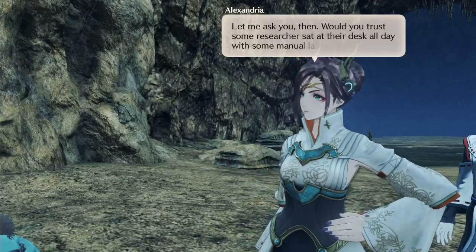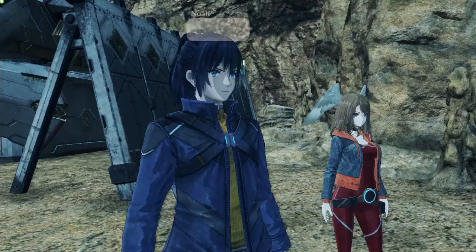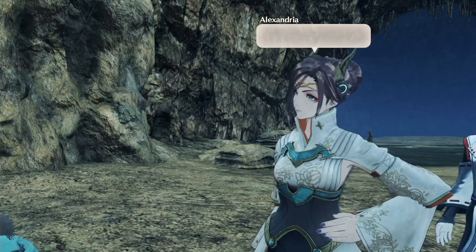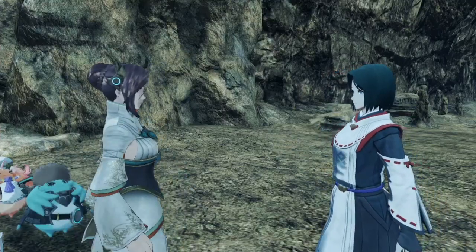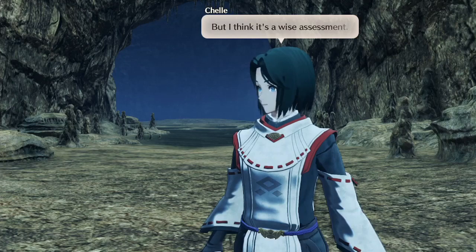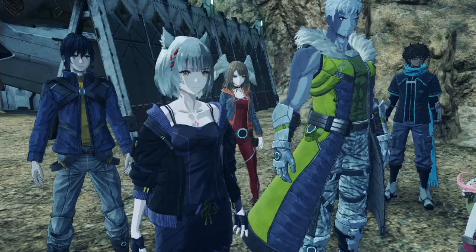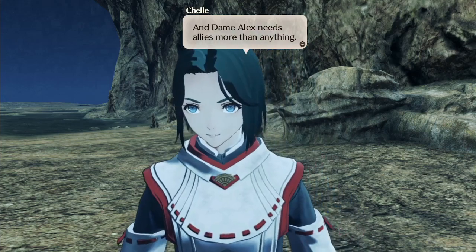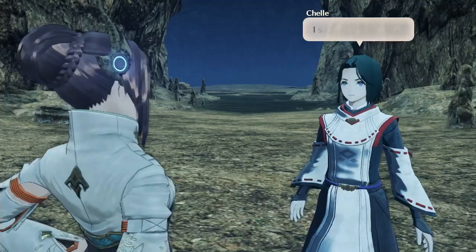So the only thing that counts in your eyes is ability. Let me ask you, would you trust a researcher sat at their desk all day with some manual labor? Would you put a soldier who couldn't pilot a bathtub in the capital? Personal skill is what counts in tactics. As long as you believe in that, that's enough. Does anyone disagree? Sanju, she's a right pain, isn't she? Give it a rest, Shao. I think it's a wise assessment. No one knows how fates are gonna change. Keep an eye on me or not, I'm with Dame Alex, that's all. You really care for Alexandria deeply. I do, a lot. But I'm 10th term, not got much time yet. Dame Alex needs allies more than anything. Please be good to her. You shouldn't talk like that, about what time you have left. I suppose you're right.